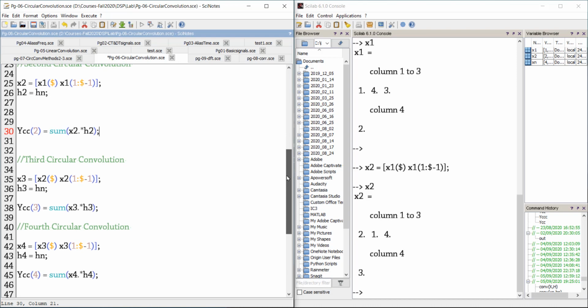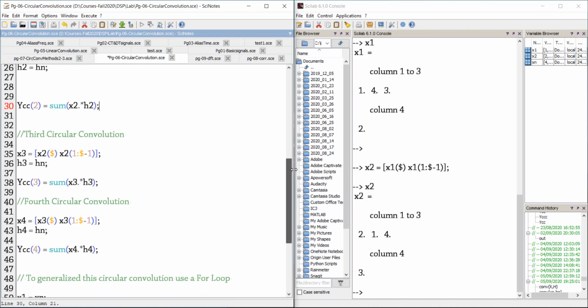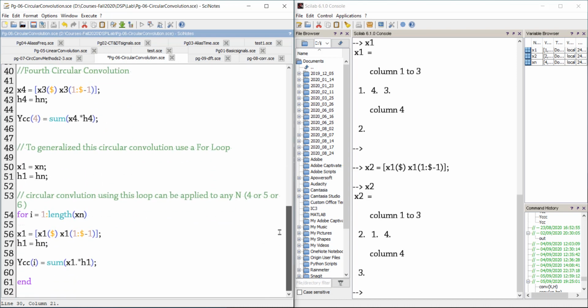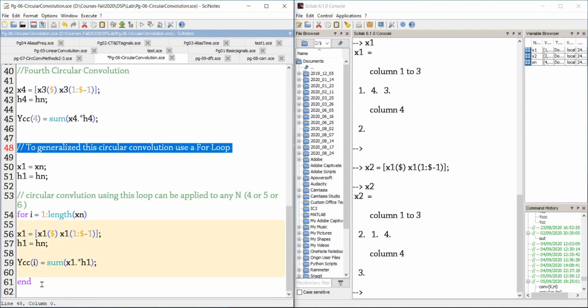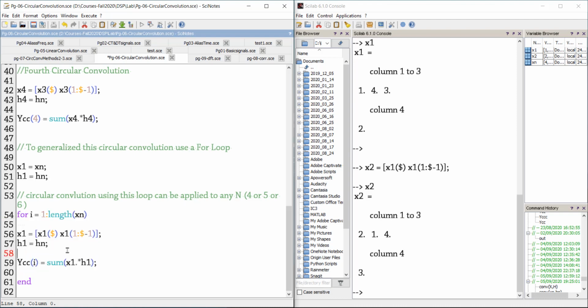But it is not an efficient code, right? Why is it not an efficient code? Because I feel like there are a lot of repetitions in the statements. A lot of the same things happening 4 times. So what I can do is generalize this using a for loop. I can make it much more compact. I can make it just a 4-line code using my for loop. And how do I do that is in this manner.